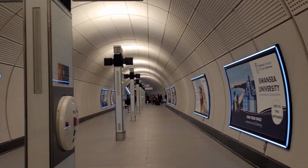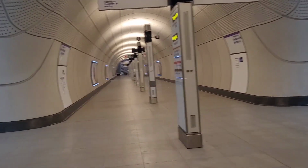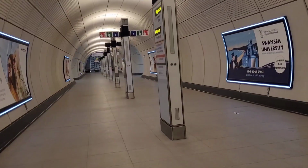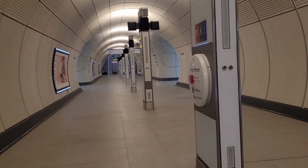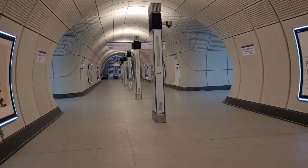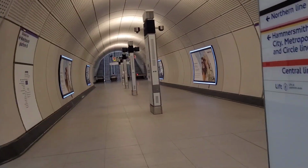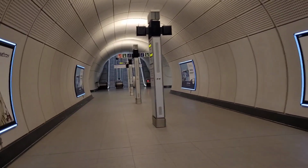Those escalators that we went up before are intended to feel like a cathedral. This station is so vast, it literally stretches from Liverpool Street to Moorgate, which I just checked when I went outside at Liverpool Street, it's a 7 minute walk if you went outside of the station. So that gives you an idea of how much you're travelling through these Totem Forests.